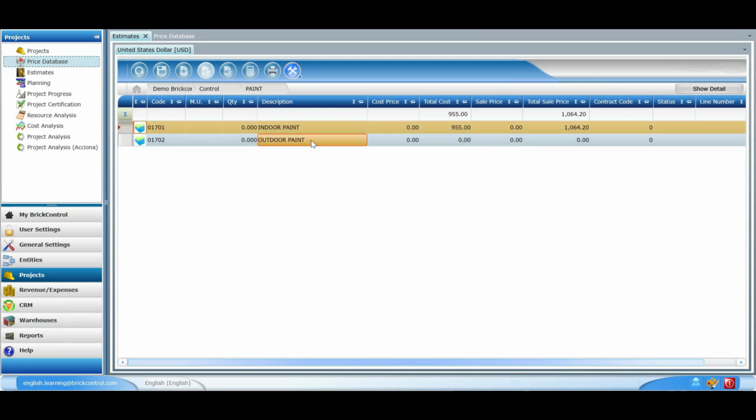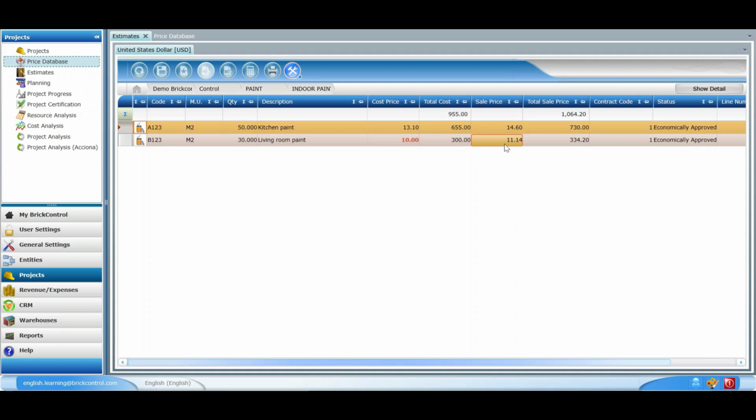We can check this out by going to the indoor paint level in which we had previously indicated the sale price for the following tasks: kitchen paint and living room paint. The kitchen paint sale price had been set to 20, while the living room paint sale price had been set to 12 or 13.